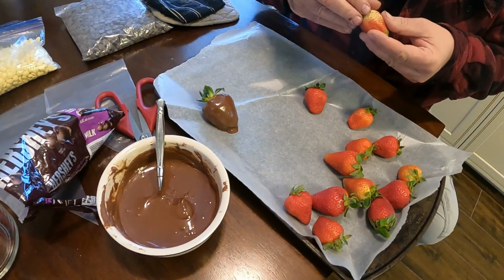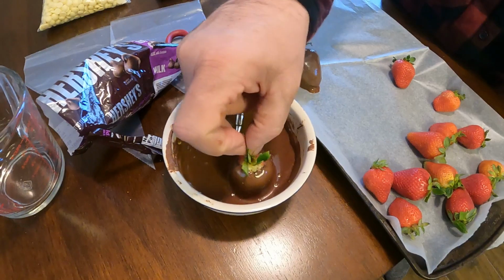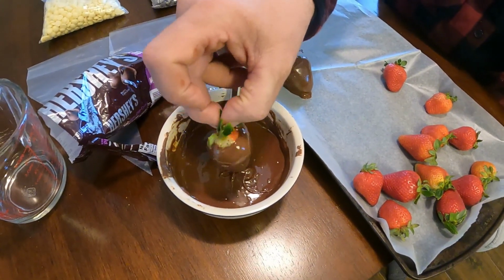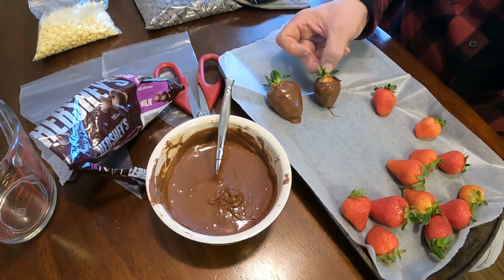Do the same thing, pull the leaves up a little bit. Dip that berry in there, cover as much as possible. Let that drip a little bit. Set that on the paper.